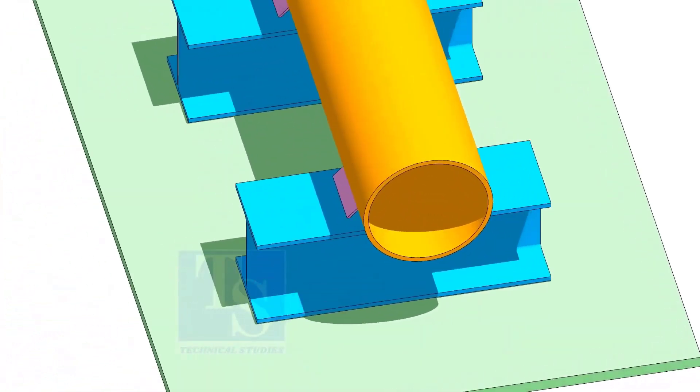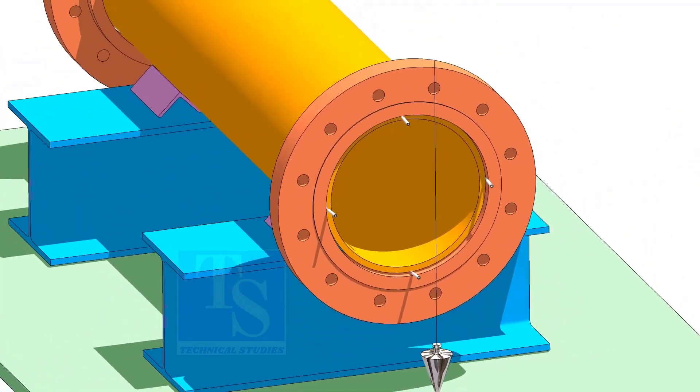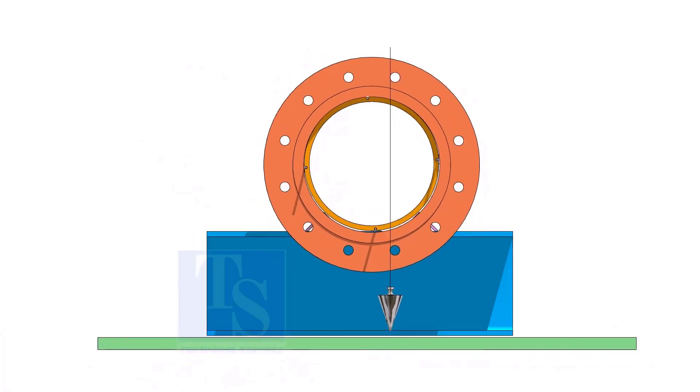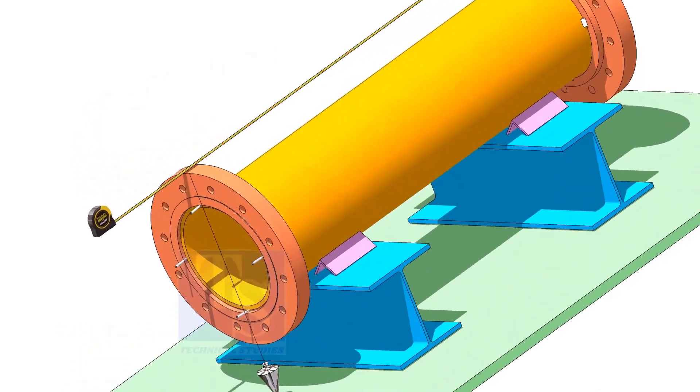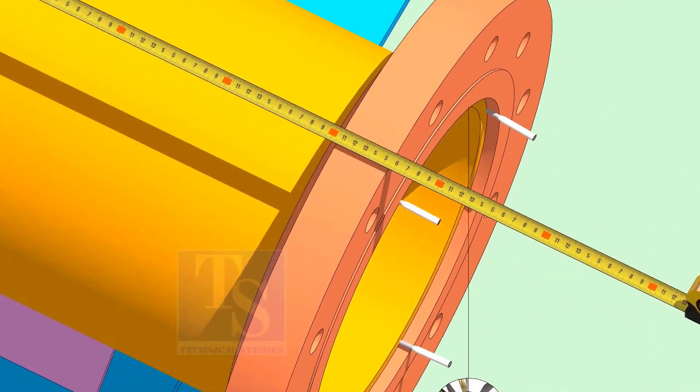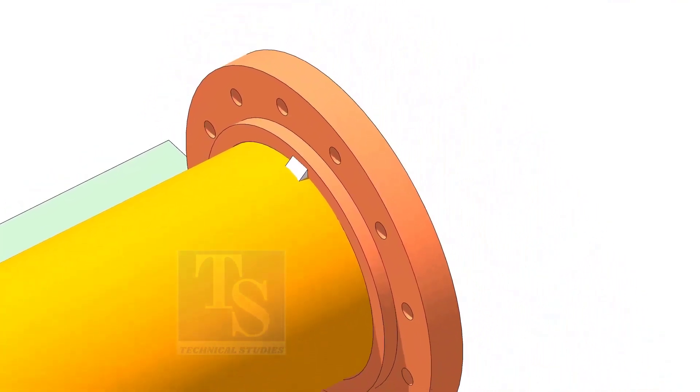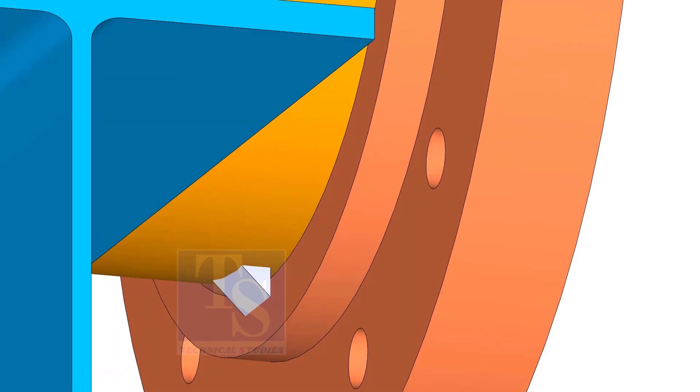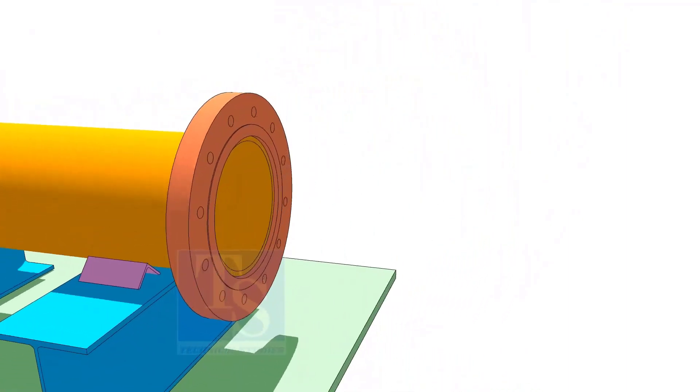Go to the other end of the pipe, put the flange, correct the gap between the pipe and the flange and correct the gap for the welding. Correct the plumbness. Make sure the length of the pipe spool is as per the drawing. Tack weld on the top side and repeat the steps we have done on the first flange. Thank you for watching.